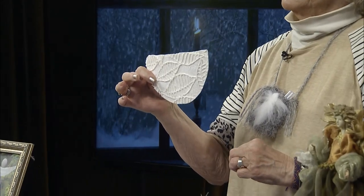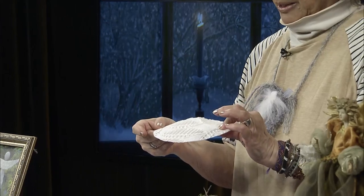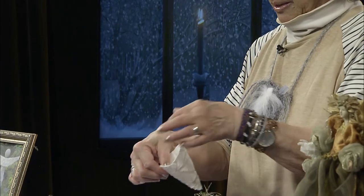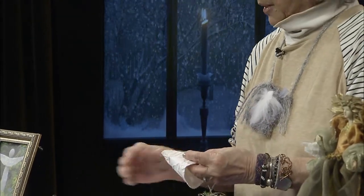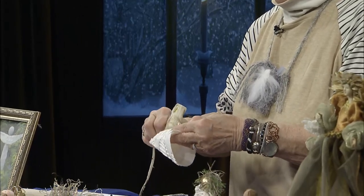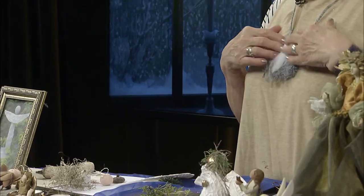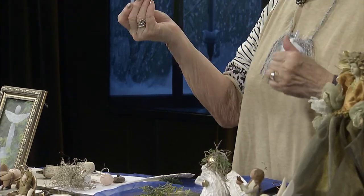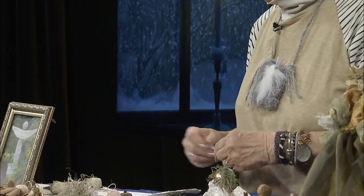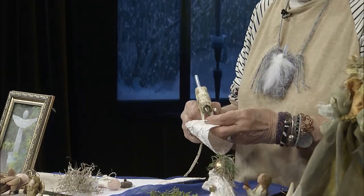You could start by doing this with paper you have at home if you don't have the beautiful paper from Playtime. I'm just going to take this and put it right behind there. I'm going to take my glue gun — and I'm out of glue, but here are my glue sticks. I made this little poofy holder for artists who would like to have things right next to their fingertips. Now we've got some glue.